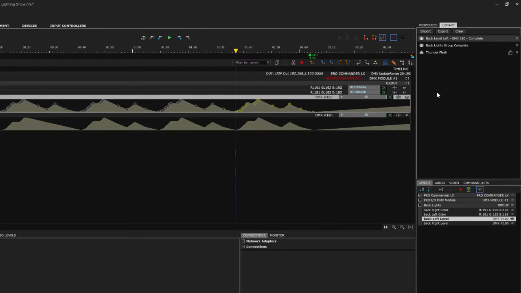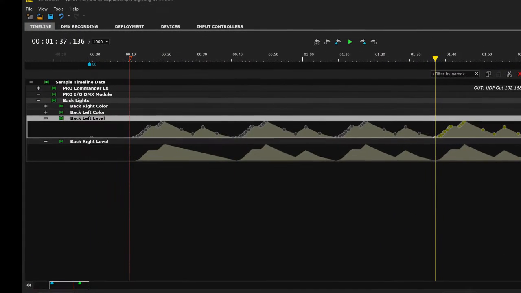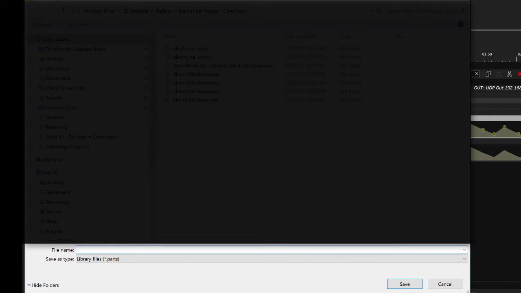So we've seen how useful the library can be when dealing with internal tracks in a timeline. However, one of the most powerful features of the library is that once we've created these macro groups of either point data or track data or group data, we can import and export these as sections to other projects and timelines. If I hit export, I'll be prompted with a Windows dialog box that will allow me to save these library assets as library files or .parts.